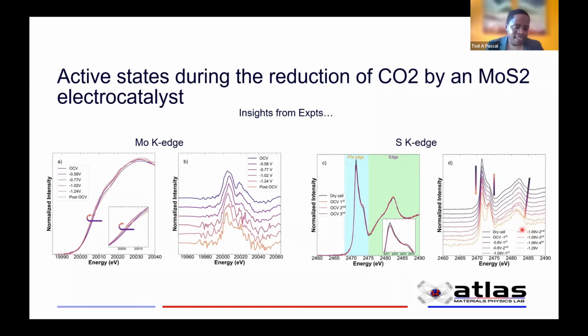So the question is, what is the spectra that we're seeing? What is the molecular origin? Or are we seeing different chemistries here? Or is there just some sort of screening event that is happening that is causing the core excited states to actually change in nature and in their character?